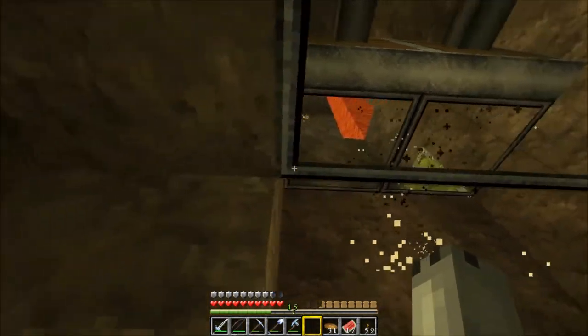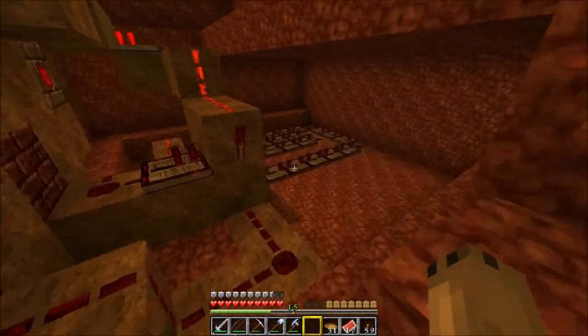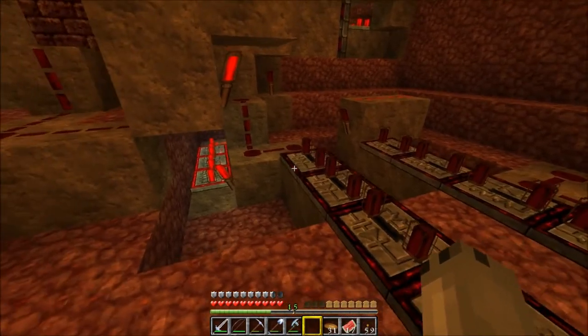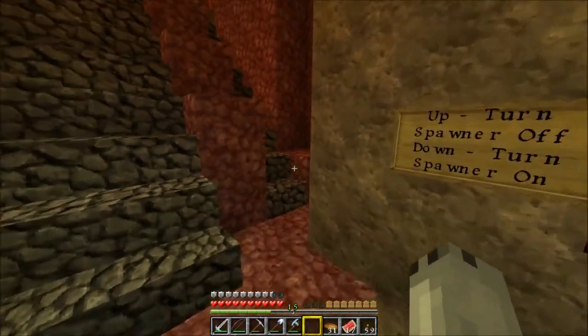And bing, they're gone with one punch. So that worked out pretty nice. That wasn't too bad. And you can see all the redstone around here for operating the timer and whatnot. This is entirely Etho's design.